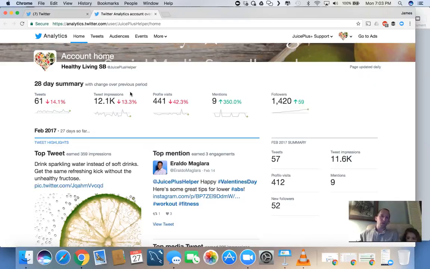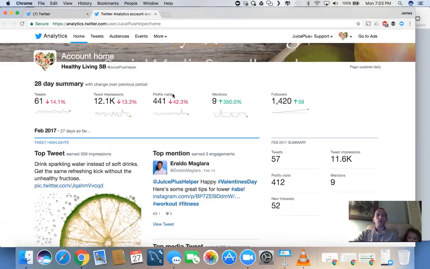So remember, your messages get viewed, get read, get seen by way more people than actually engage with them, that take the time to like the posts or to retweet them. So that's an important note to keep track of, and this is not something that they tell you on your home screen. You've got to see your analytics to see actual readership of your messages, and it's always way, way higher than your engagements.